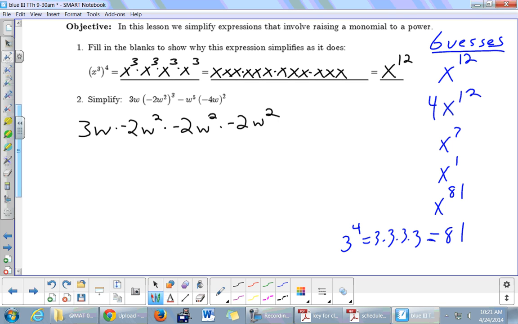What's the next symbol after the stuff that was cubed? Minus, and then the w to the fifth. There's nothing to do with it at the moment. It is tempting to try to take the w to the fifth and mush it with the w in the parentheses. Don't, not yet.